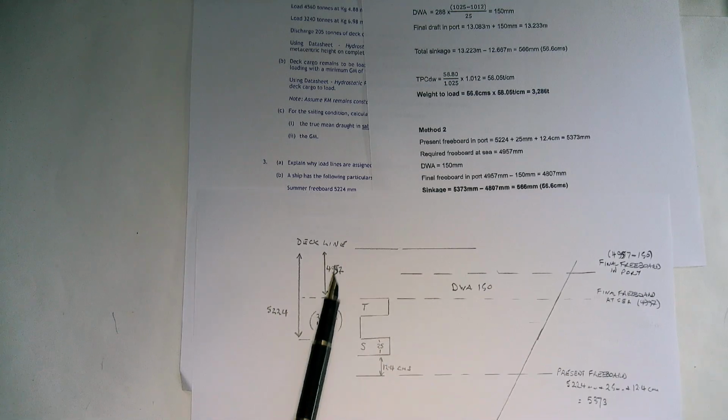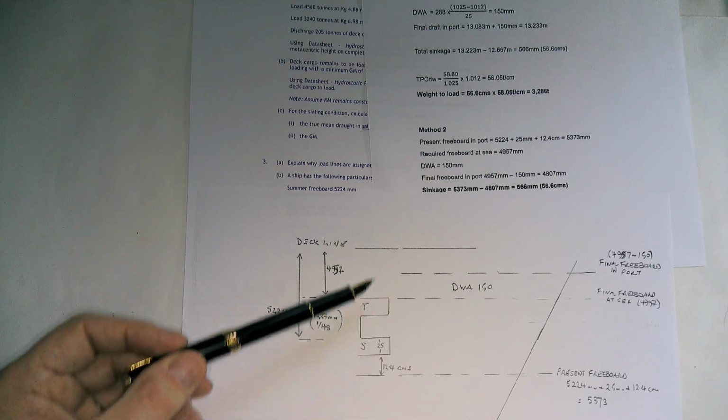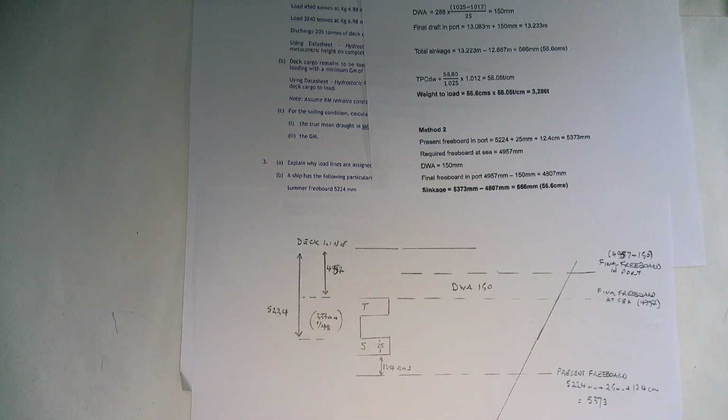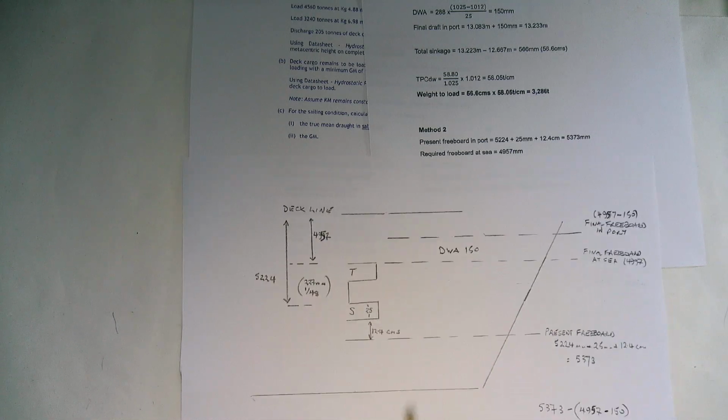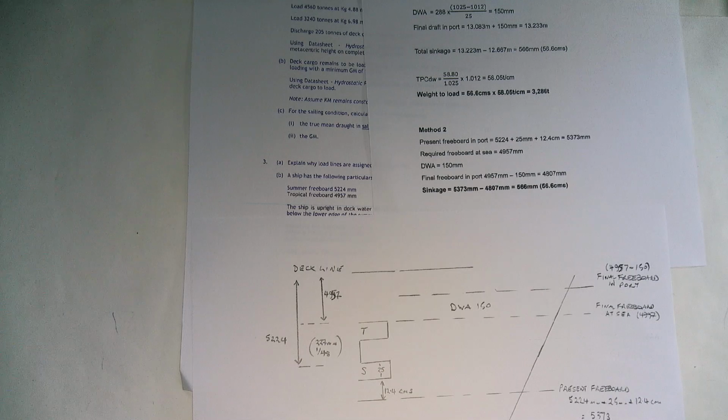So there's our deck line. There's 4957, 5224, that gives us the values there. There's the summer mark down the 12.4 centimetres, so that's our present freeboard, that's our final freeboard. Where the little twist is here, of course, we must subtract the dock water allowance because we're moving towards the deck line. When we use the draft, of course, we measure from the keel, whereas when we're using freeboard, measuring from the deck line, we're doing the opposite, and that's why, if you're wondering why, we subtract the dock water allowance for that.